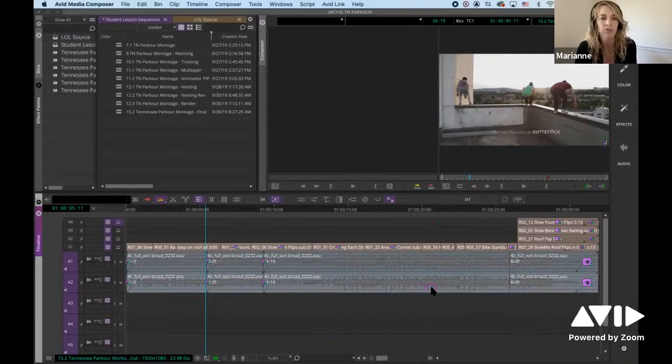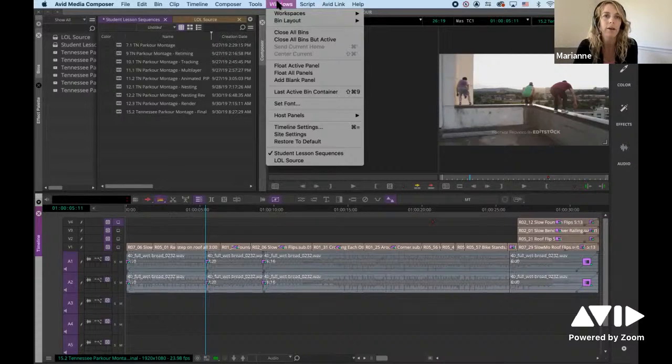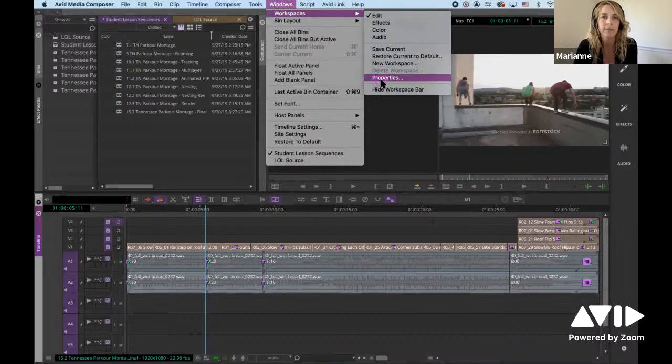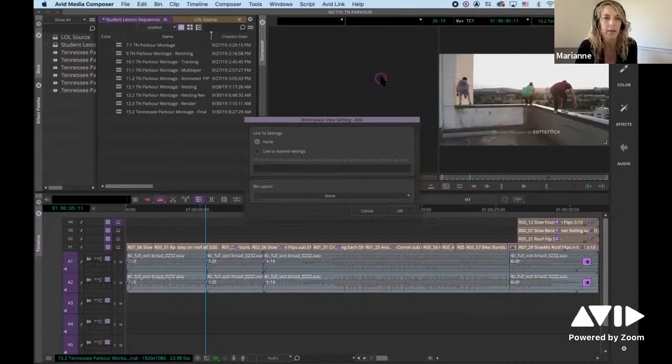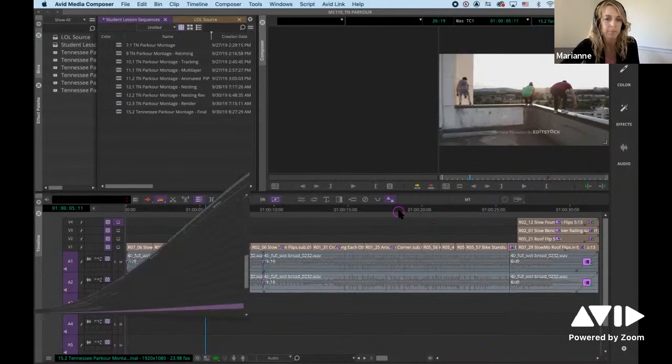Last thing I'm going to be able to show today, and then I'll call up my settings, export these, and then call up my settings. Under Edit, if I go to Windows Workspaces, I can actually set up properties for any of my workspaces, whether it's the preset ones that you see listed at the top here or new ones I create. And if I do link to name settings, I could say anything that I named a setting edit will apply.